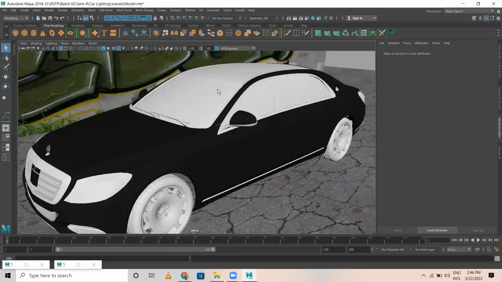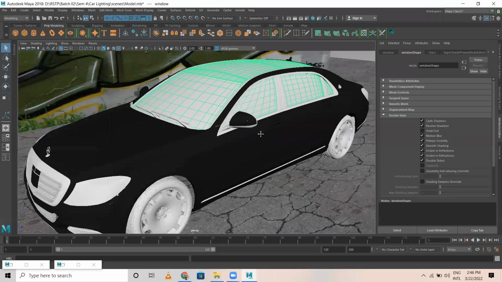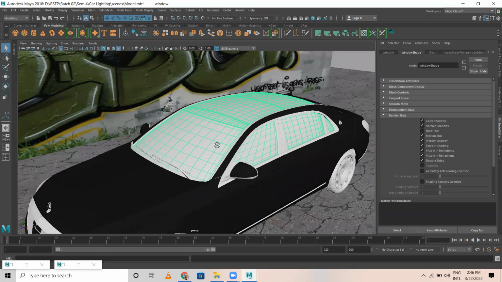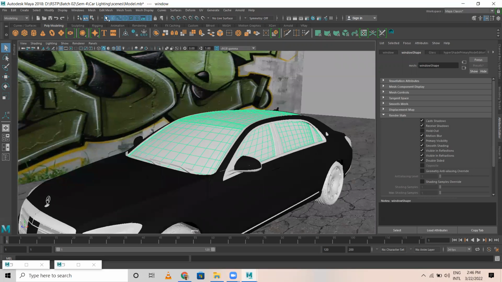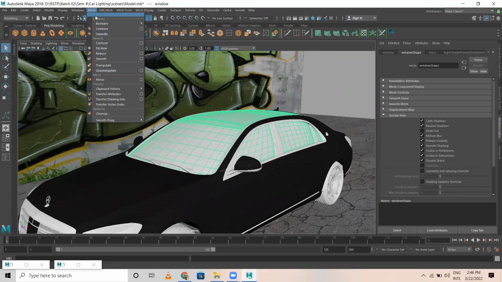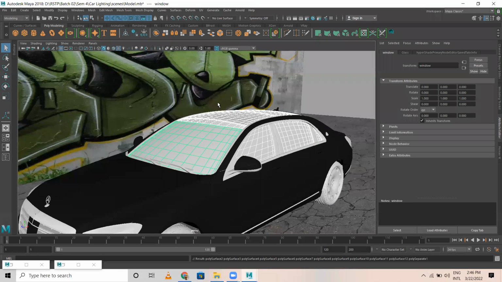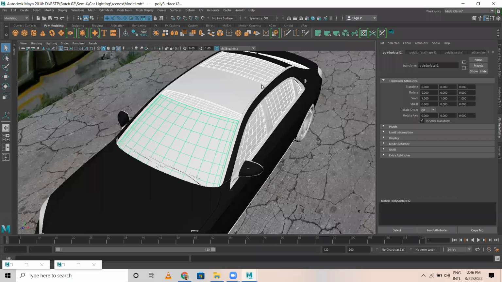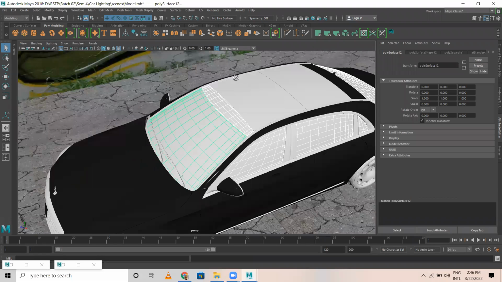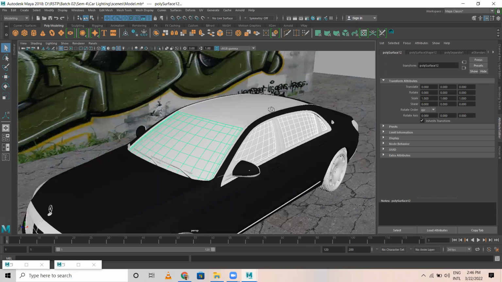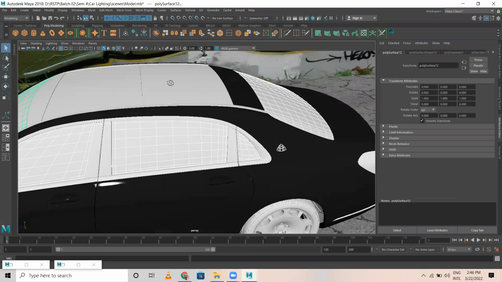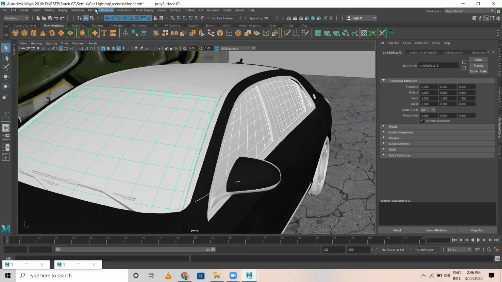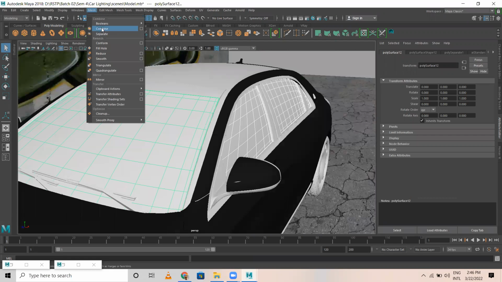So, okay, this particular part, let me separate this. I'll select this one, this one, this one. Then I would like to combine this, combine.